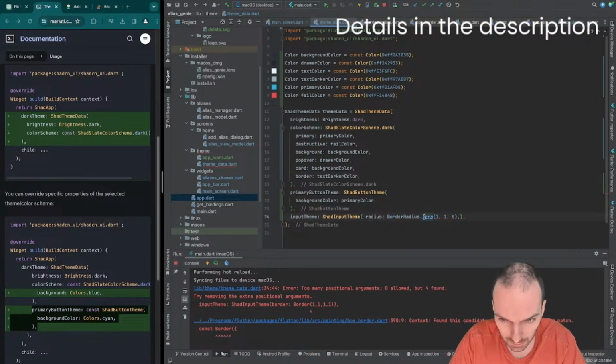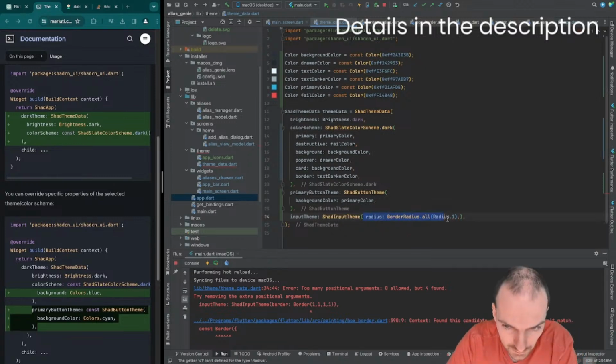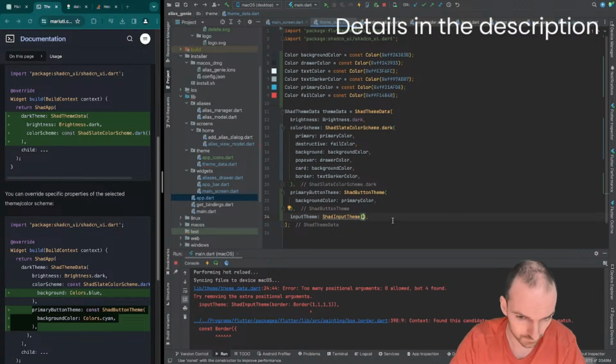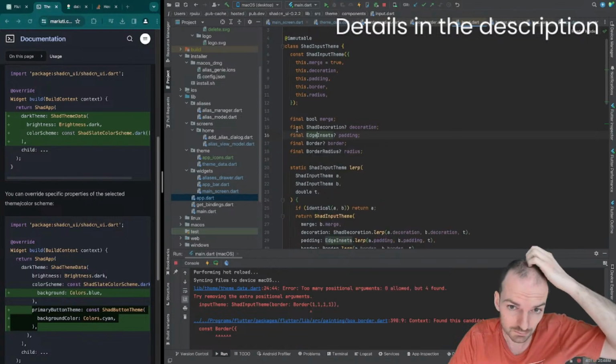Interpolate. I'm doing something wrong. So I want a border edge in a shed decoration will merge.